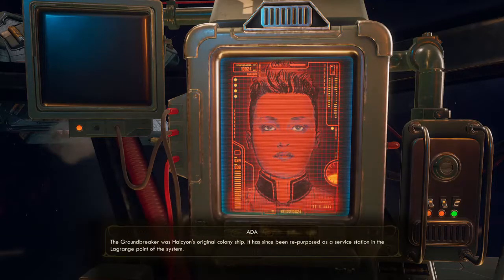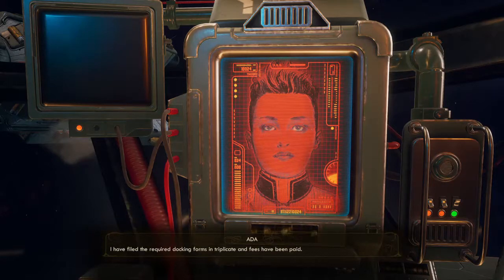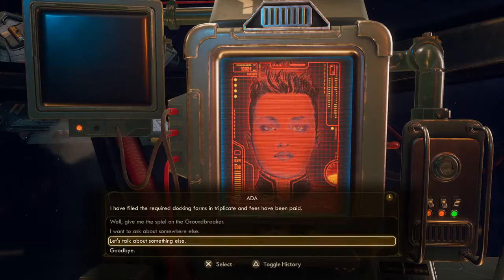Give me the spiel on the Groundbreaker. The Groundbreaker was Halcyon's original colony ship. It has since been repurposed as a service station in the Lagrange point of the system. Freighters often deliver or pick up goods from the Groundbreaker en route to other destinations. The city ship hosts an array of cargo bays, factories, housing sections, and more. Many of Halcyon's companies maintain office spaces with stationed representatives in what is considered a truly neutral territory within the system. I have filed the required docking forms in triplicate, and fees have been paid. Cool. Take care.